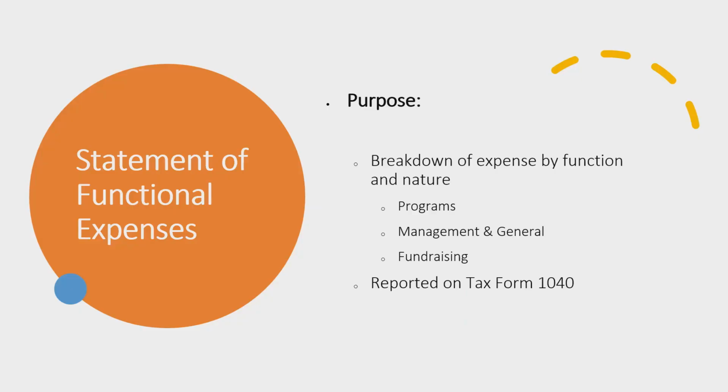The Statement of Functional Expenses provides a comprehensive breakdown of your nonprofit's costs by both function and natural classification. This essential financial report categorizes expenses across programs, management and general operations, and fundraising activities. This transparent allocation helps stakeholders understand how resources are distributed to fulfill the mission while meeting regulatory requirements for Tax Form 990 reporting. The detailed matrix format illustrates operational efficiency and resource stewardship.